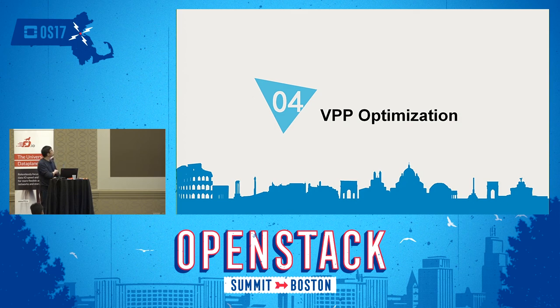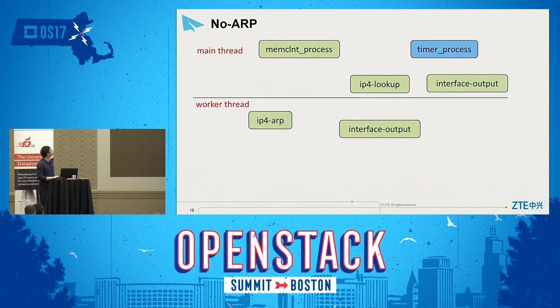And the last part, we have some optimizations for the VPP. The first one is NOFaaS, a native VPP implementation. If the packet is decided to be put out and finally processed, it is in the IPv4 ARP node. In this node, it will look up the ARP tables based on the destination IP to get the destination MAC address. But unfortunately, if the MAC address can't be found in the native solution, the packet will be dropped. But in some use cases, this action is unacceptable, especially in the CT use case. So we did some optimization.